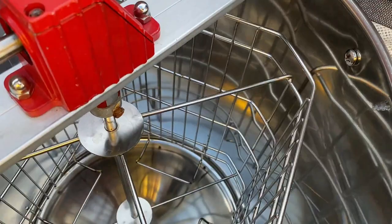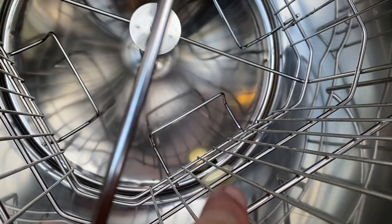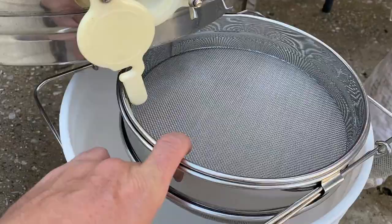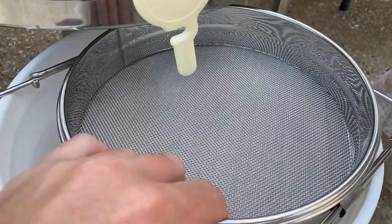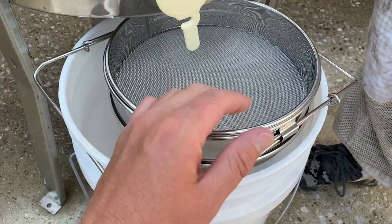Once it comes out of there, there's a little port right there. Do you see it? Oh yeah, I see. Okay, so right there is where the honey will come out of, this honey gate. And it'll go in through this strainer. It'll catch all the particles and different things like that, and it'll go into this bucket. Once it goes into this bucket, we've got it closed up and we can put it into little honey bottles from this bucket here.